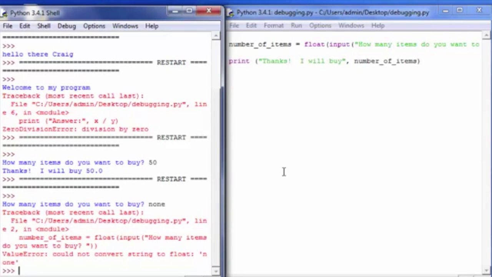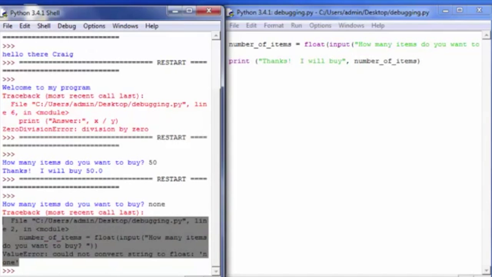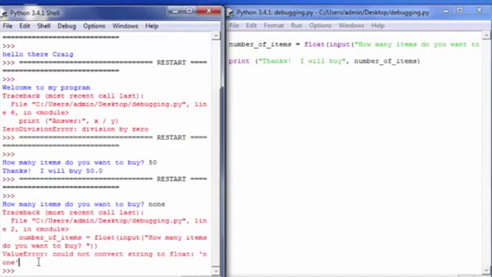So don't worry so much about that sort of runtime exception at this point in the semester. We're going to show you how to deal with that later on in the semester. But for now, know that a runtime error is an error that happens during the running of your program, and you always get a traceback that gets generated that tells you exactly where the error occurred and what type of error was encountered when that thing happened.